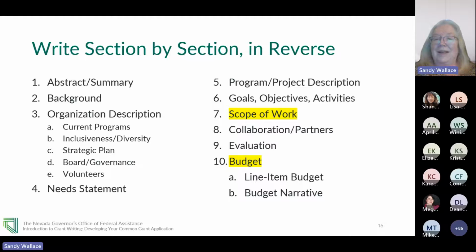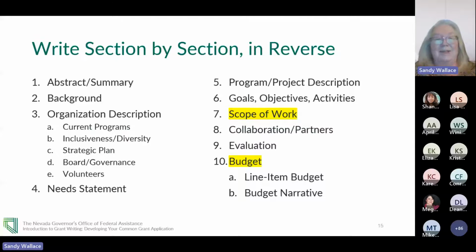Those two documents really are the skeleton of the grant application. If you have a person that you hire to work on the grant, I would say to them, here is the scope of work and the budget for the grant. The rest of the narrative and information in a grant application just supports those two documents.